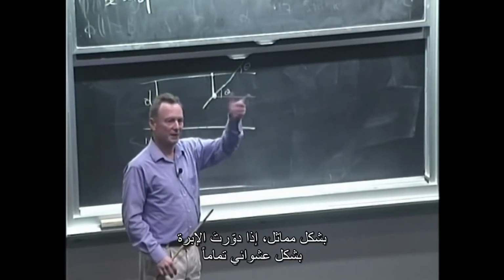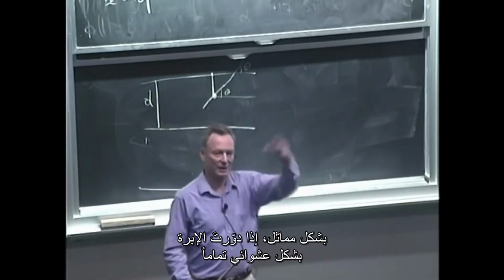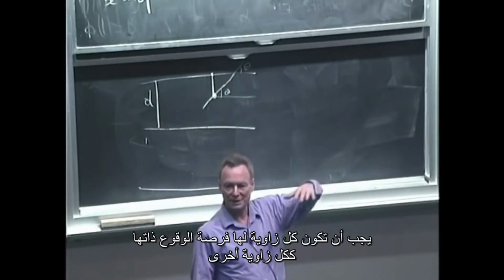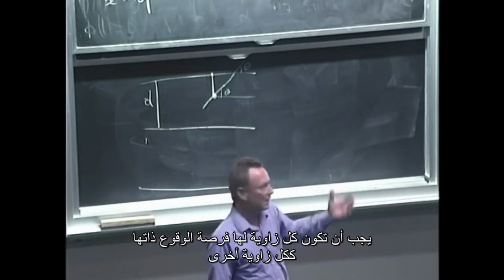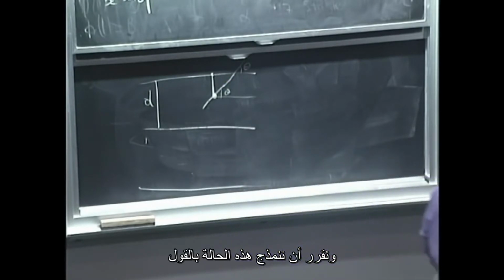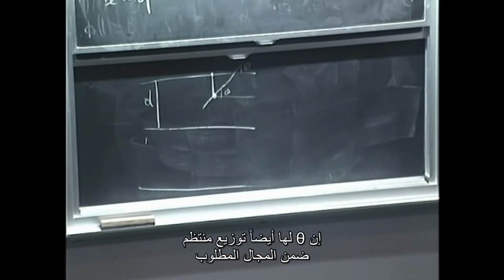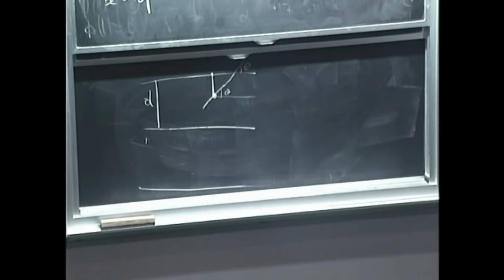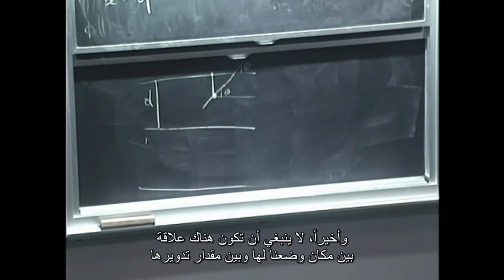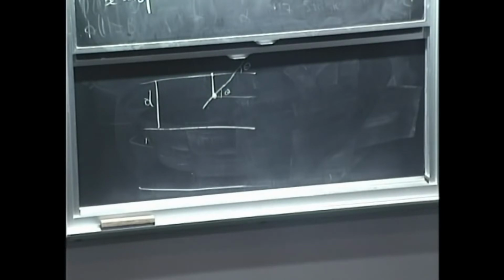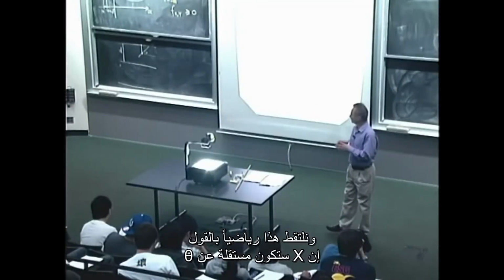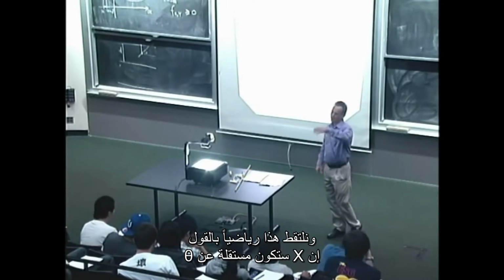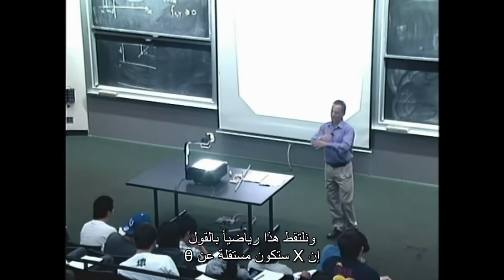Similarly, if you spin your needle completely at random, any angle should be as likely as any other angle. And we decide to model this situation by saying that theta also has a uniform distribution over the range of interest. And finally, where we put it should have nothing to do with how much we rotate it. And we capture this mathematically by saying that x is going to be independent of theta.